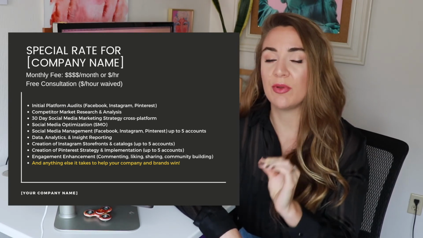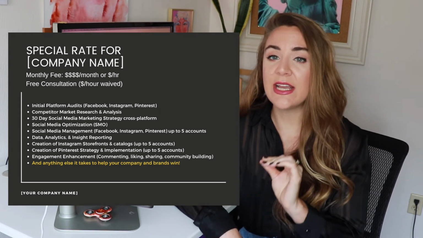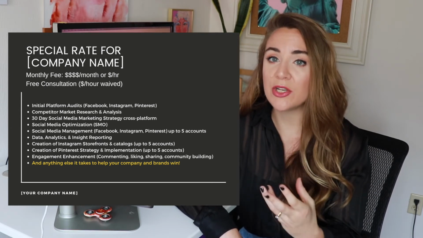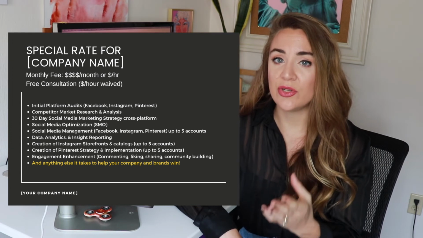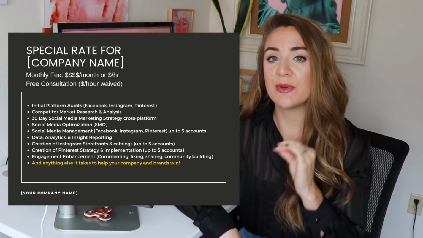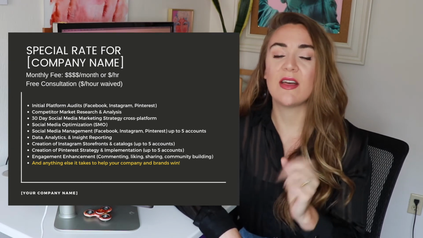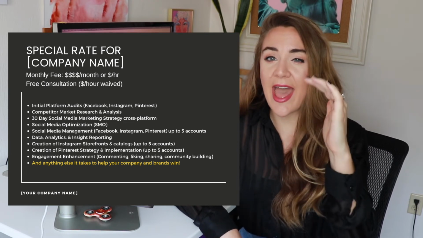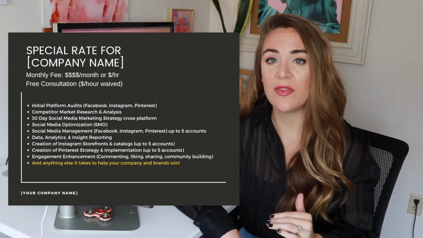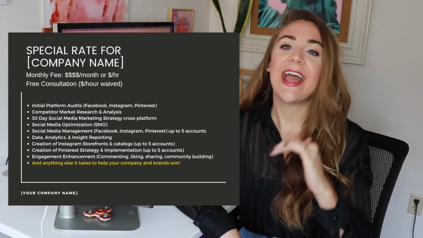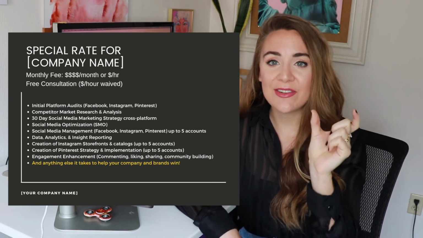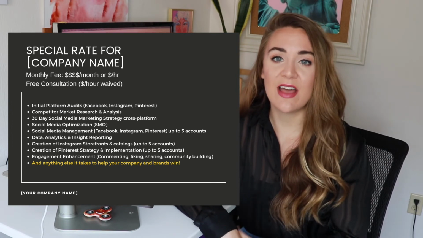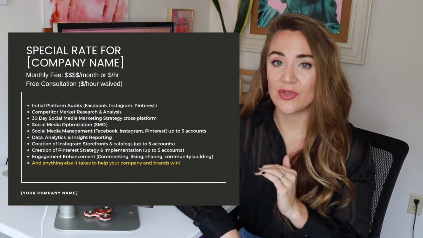you are going to supply for them. This could take 2 slides depending on how much or what it is that they're asking you to do, but this is where you get super specific. And the reason why you put this on the cost slide is so that they can see everything that you are going to do for them, and it's better and easier for them to justify the cost that you're giving them in association with those services.